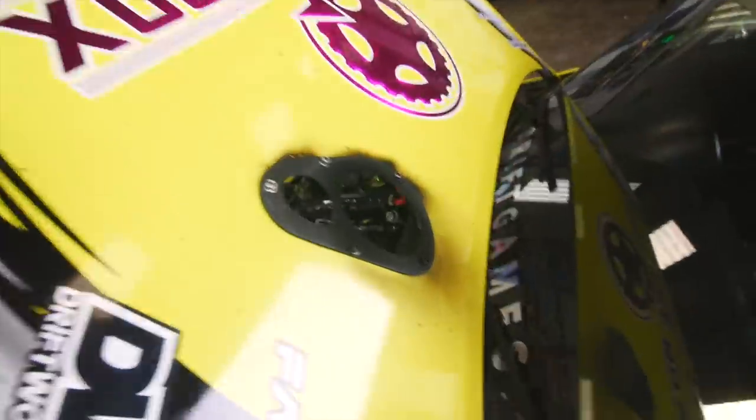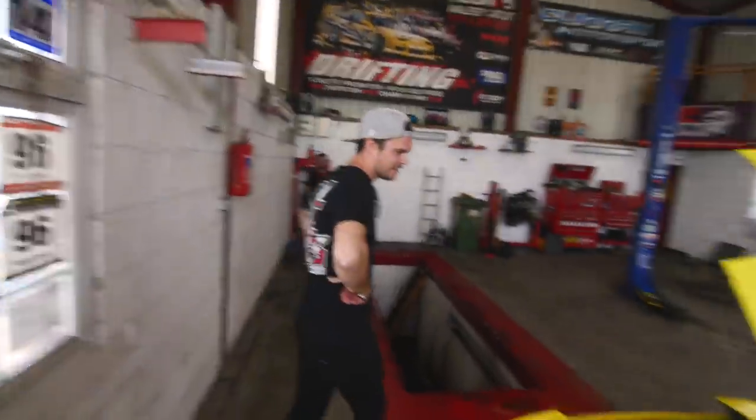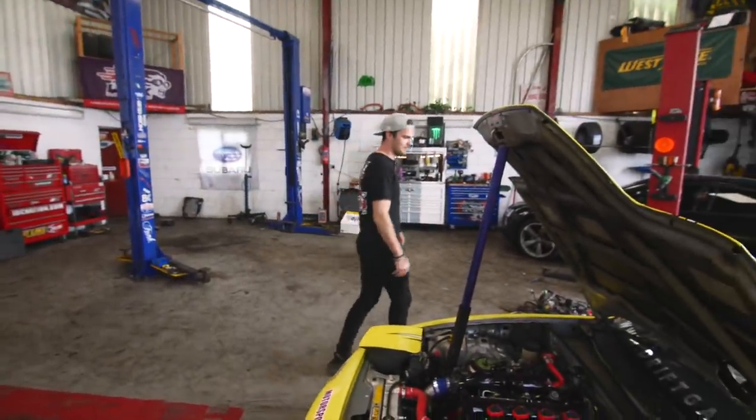It has a heat shield, but it's under pressure. It's doing its job anyway as a heat shield. But yeah, once you see the Dyno videos, you'll know all about that. Well, technically, Future Josh will have seen them. Future Josh will know. And the audience will have already seen them as well, but I still haven't seen them. Let's remind ourselves of the flames.